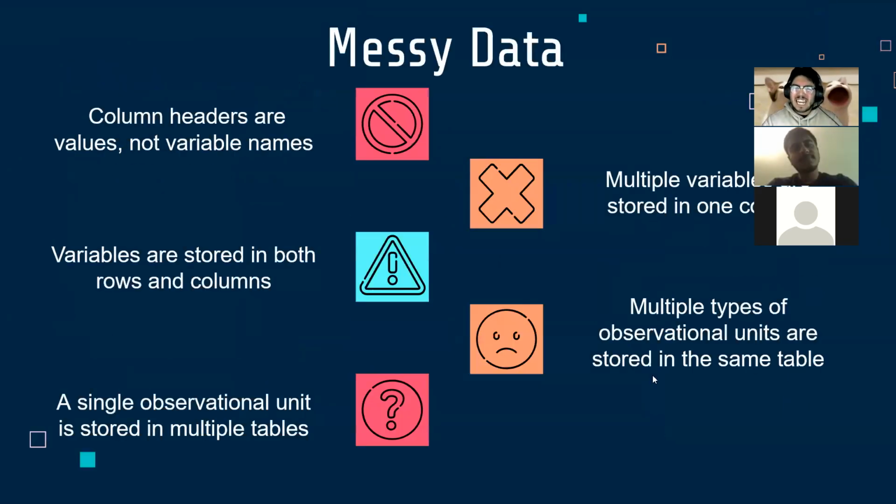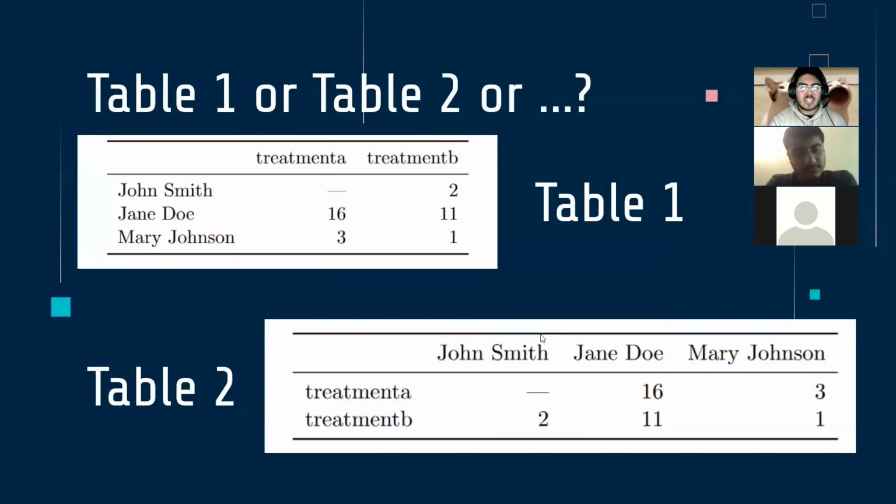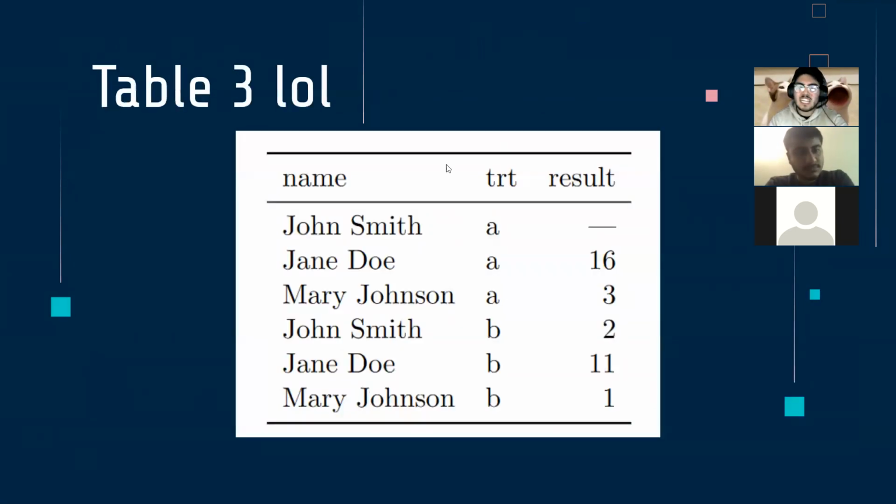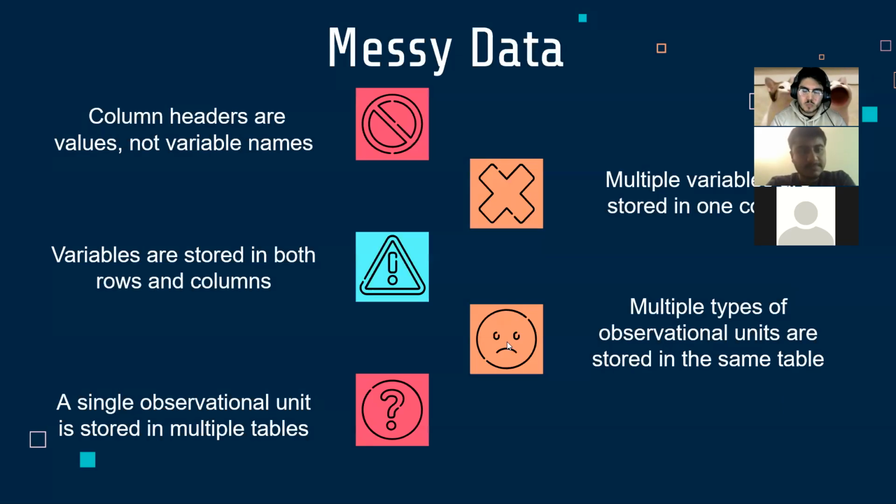And now, what's messy data? Messy data is comprised of five things. First, column headers are values, not variables, right? As you can see, treatment A and treatment B are values. They're not variables. They're not column variables, right? They're values, and that's why we put them right here inside our column. A, B are all values. So that's why table one is dirty, or messy, data.